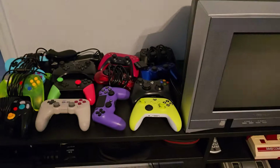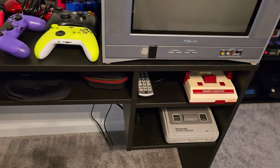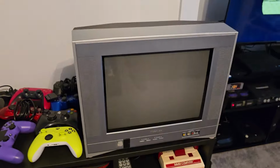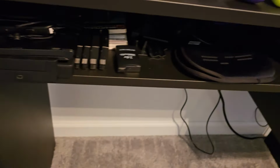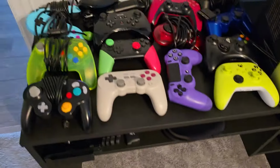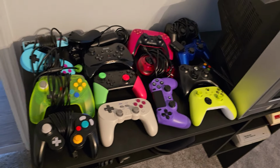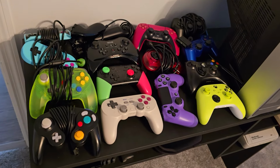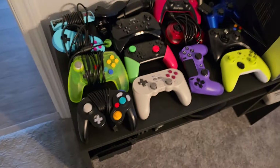This is like a little retro table. Really what I use it for is to put controllers on, have some extra consoles on here, my CRT TV, and just batteries, cases, extra parts, things I might need if I travel. I put the controllers up here that I tend to use the most, or I try to have one for all the consoles that I have quote unquote hooked up. There's not enough space on the table though.